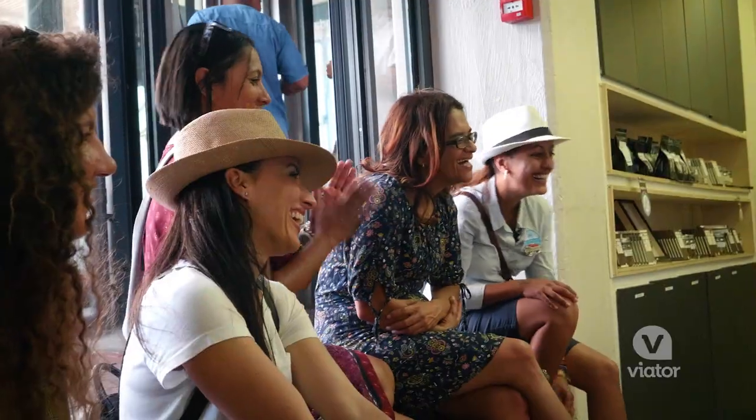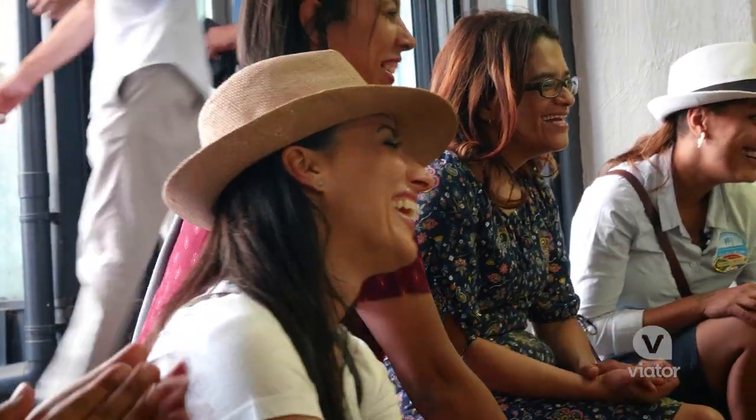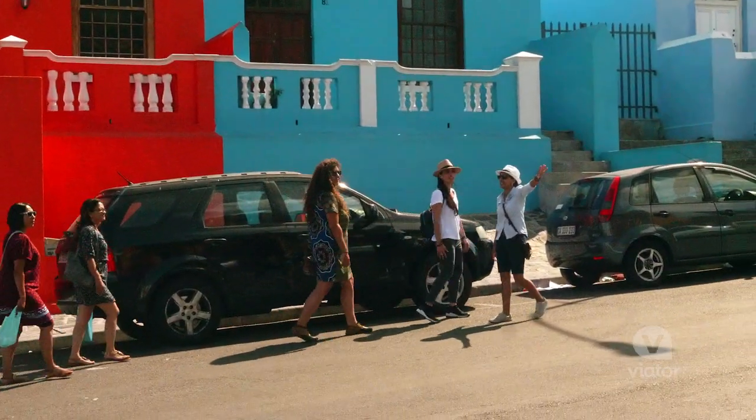The favorite part of the tour is obviously the food, which is good, and getting to meet different people and actually getting to know people on this tour. That tour was fantastic. Our tour guide was really knowledgeable and so sweet. I felt like I got a really good sense of the city's history and cuisine while making new friends. I could not have asked for a better day.